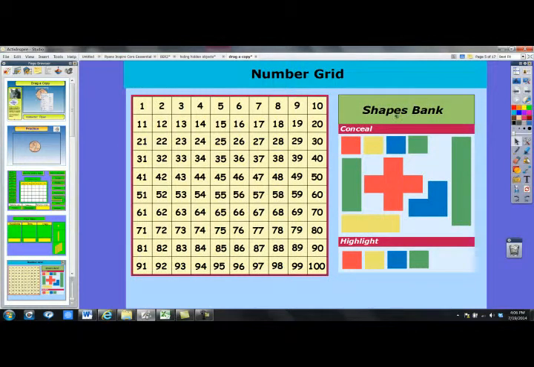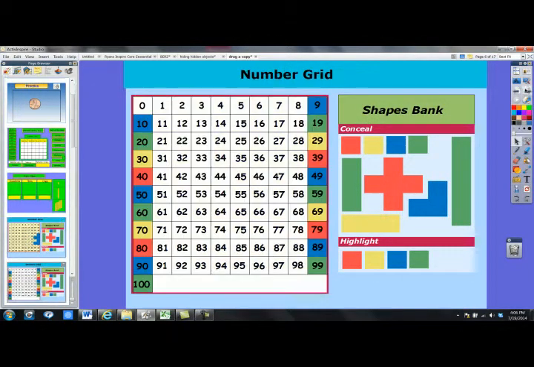Now, this is a resource that I found inside the resource library. And Promethean, when they built this one, set these all to 5 copies, so when you dragged out 5 of them, you ran out. So I modified the presentation where I started my numbers at 0. And I set these shapes right here to conceal on a different layer. And I did the same thing with the highlighting layers. But I set each one of these to drag and copy.